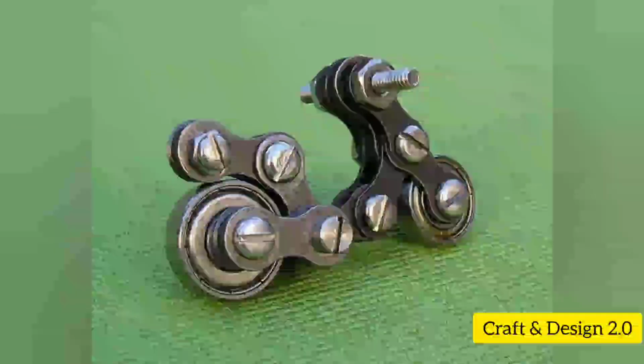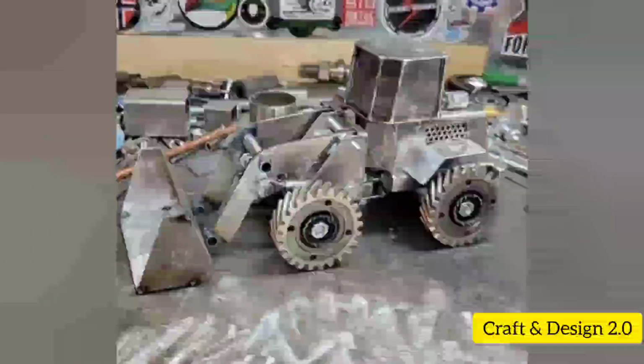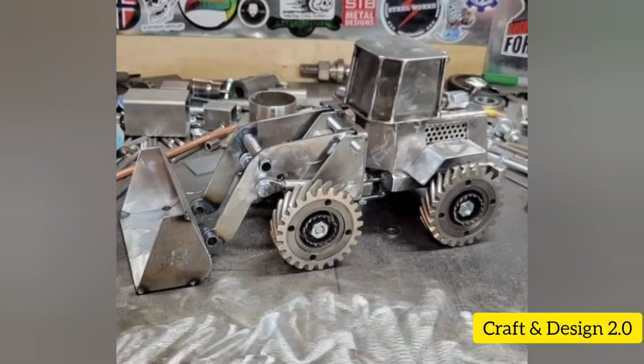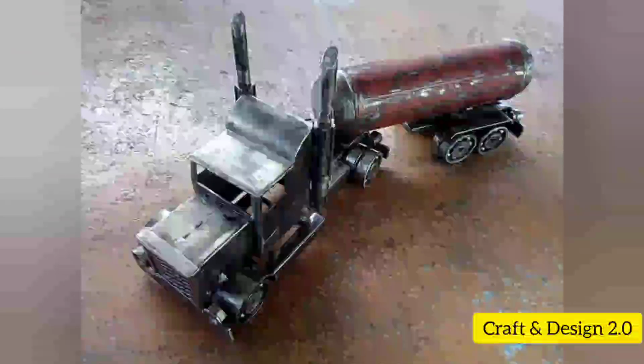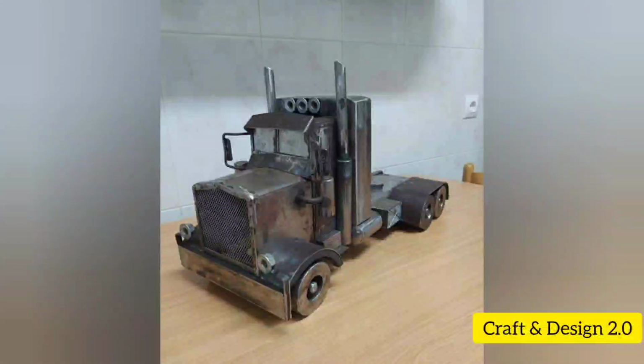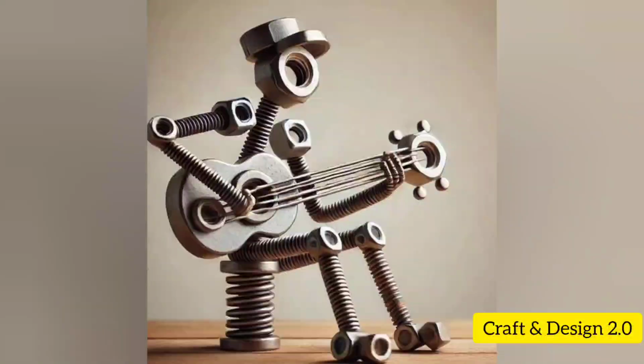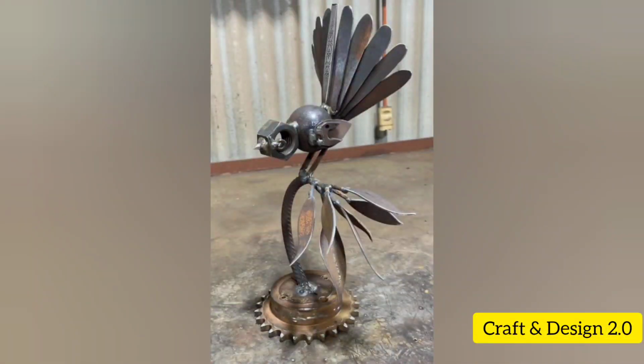Welding is not just a trade, it's an art that allows you to build, repair, and create amazing things from metal. Whether you are working on a practical project like a workbench or experimenting with a metal sculpture, welding offers endless opportunities for creativity and skill building.